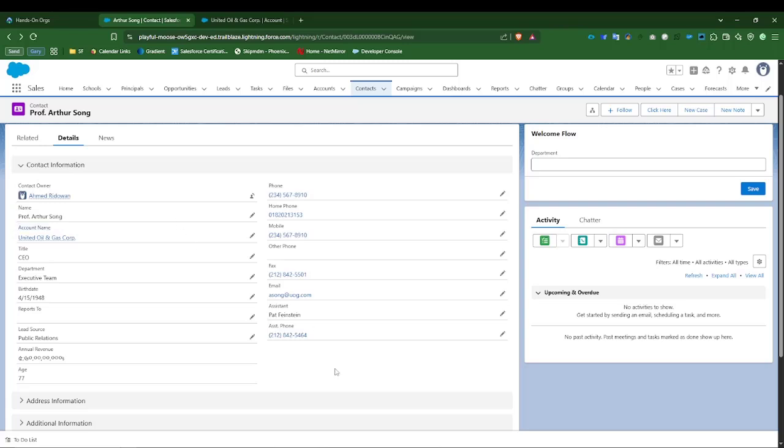There are two types of relationship field that we need to know. One is lookup and one is master detail. There are similarities between them, and also dissimilarities. You need to understand when to use which one. Each provides its own functionality and capability.